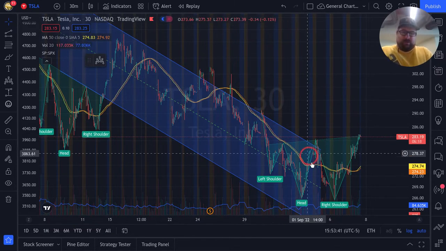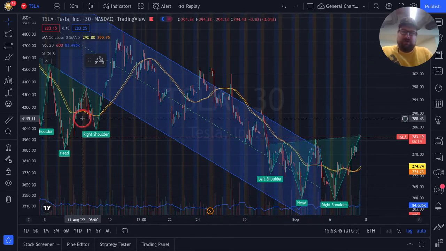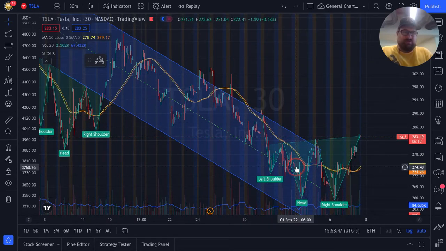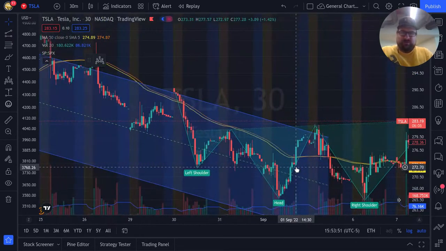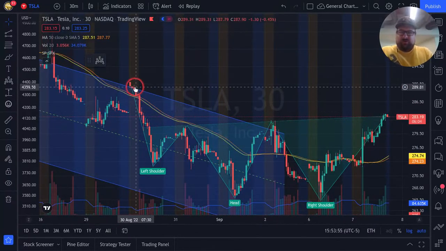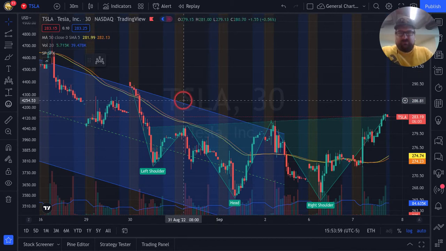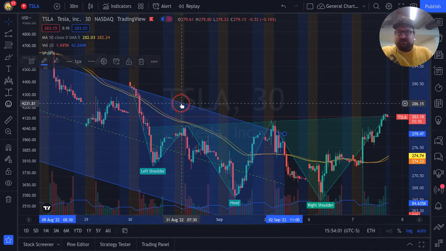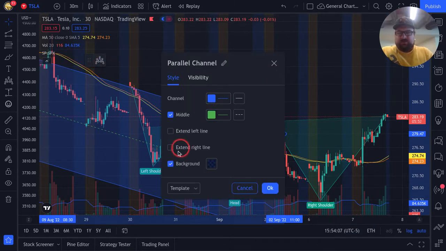Then we come down to recent periods here, and it looks like there might be another chance for one of these reverse head and shoulders. And I'll tell you why I don't think it's going to work. As you can see here, this one looks a little bit different. We have one that's a little more horizontal, but you might notice as I just get this one out of the way here, let's go ahead and get rid of the background so you can see a little bit better. Here we go.